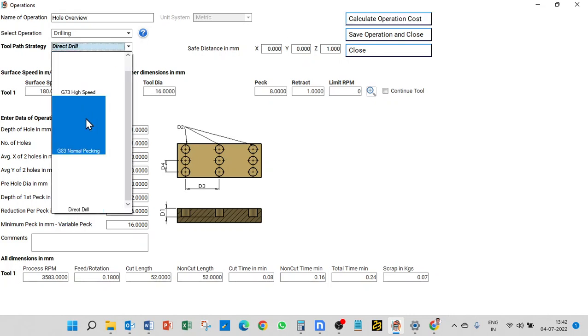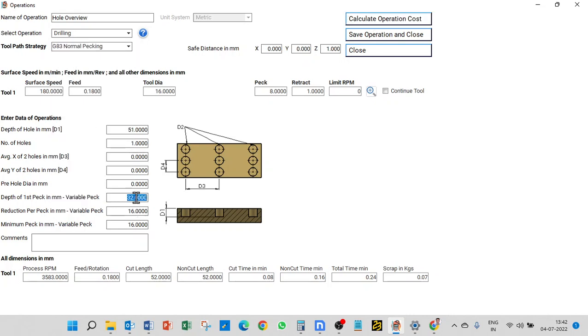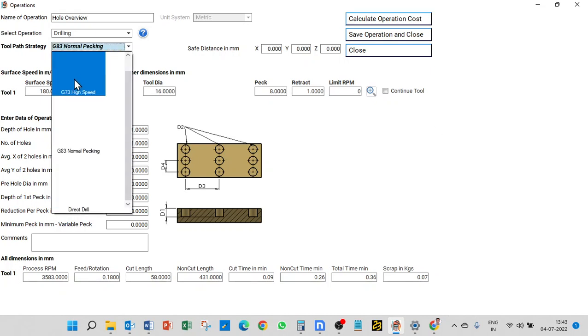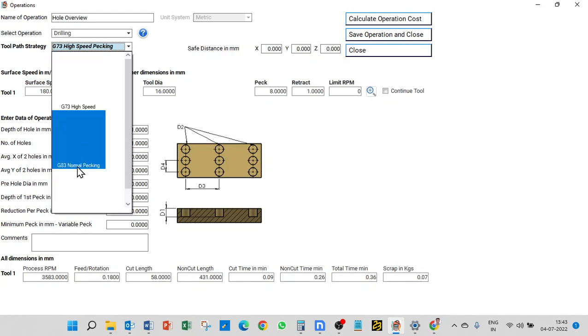But if I go to normal picking with no IJK cycles, 0.36. Not much of a difference over here also. So if you are working with any of these pecking cycles, you could use that.